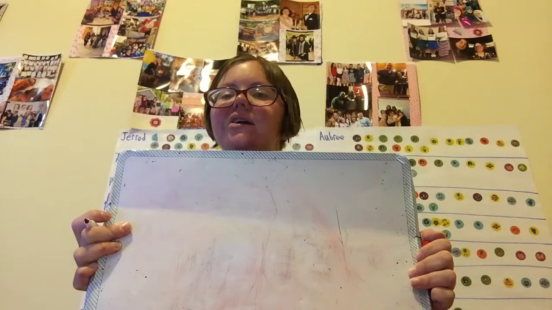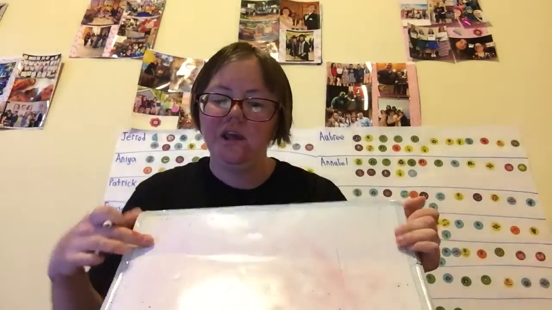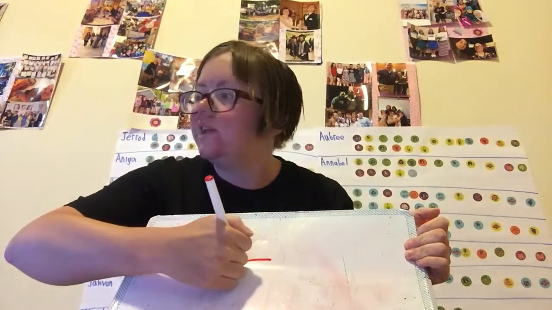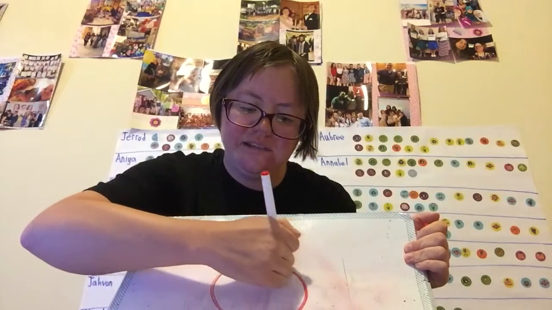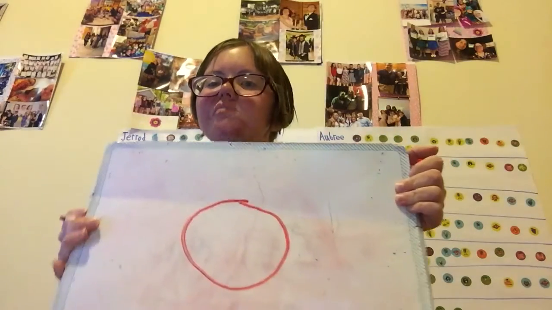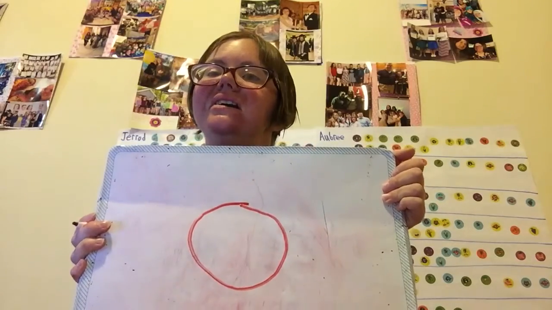What do we say that curves are? That's right, curves go around and around. So if you were driving a car, and then all of a sudden you curved, you went woo, like that. So let's try to draw that shape. So you have curves and no sides, so you don't end. What shape did we just make? That's right, we made a circle.